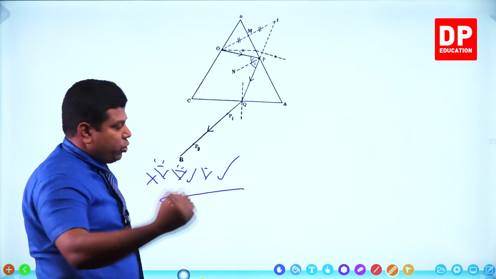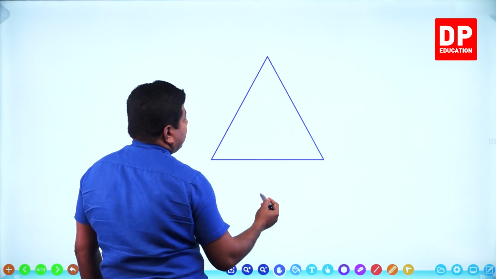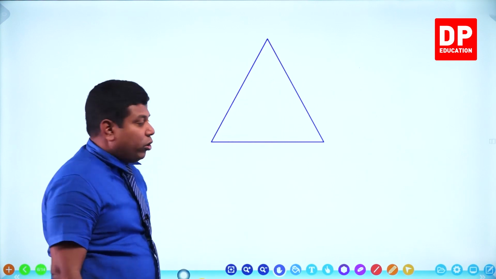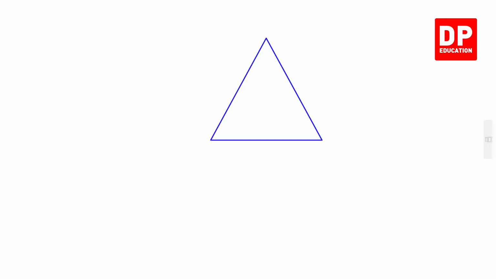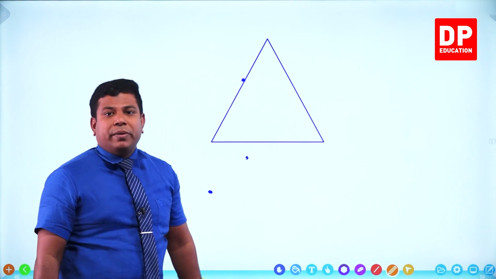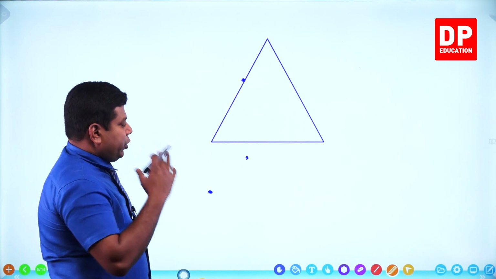I'll show you what lines you are going to draw. Listen. Once you remove the prism, what you will see in the paper is that the prism's borders would have been marked. You will have a point here where you fix the pin. You can see the hole where you fix the pin. And then here you have the two pins. This is all you will see in the paper. See what we are going to do.